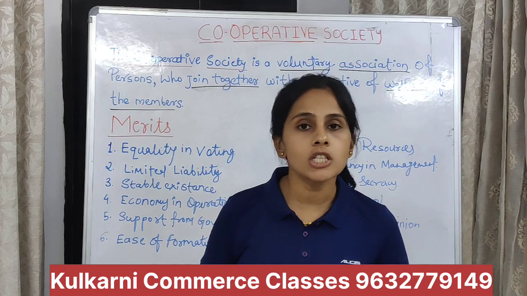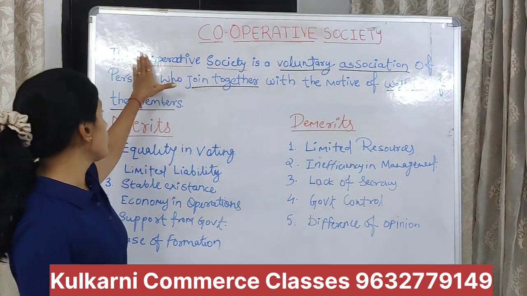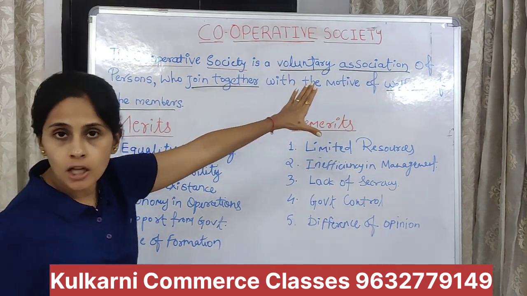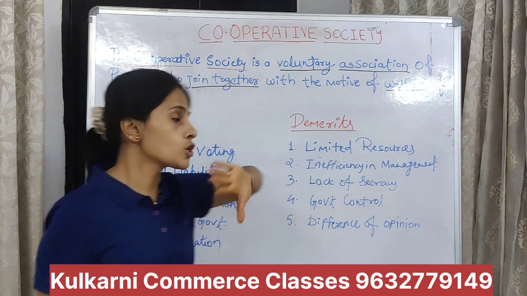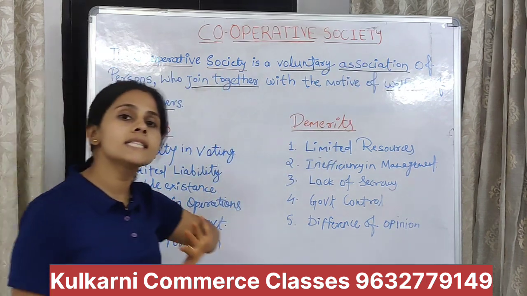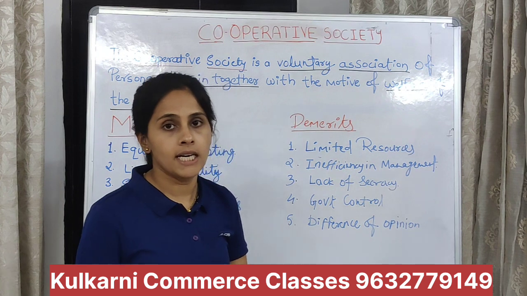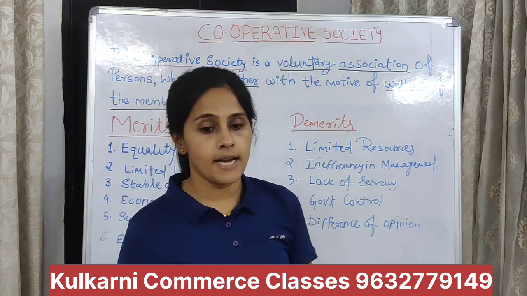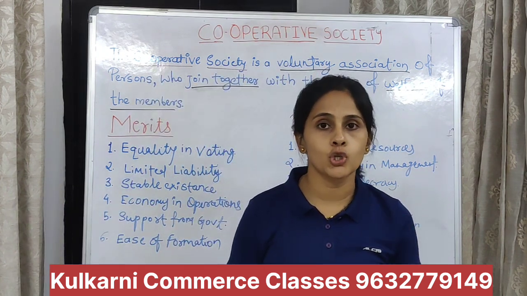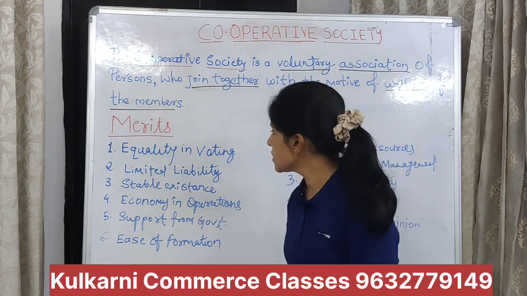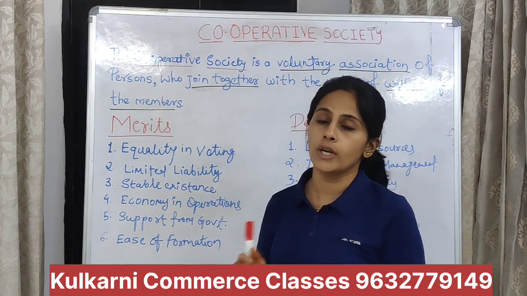Okay. First of all, I have given the cooperative society's meaning also in that video. Why? Because on the basis of this you can easily write merits and demerits. First of all, what are the merits? Merits means nothing but positive points of a cooperative society. First one, equality in voting right.